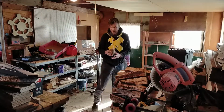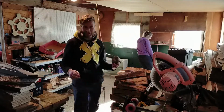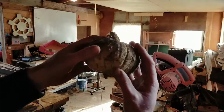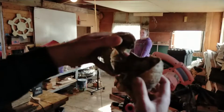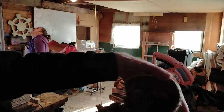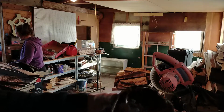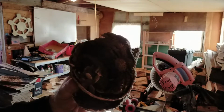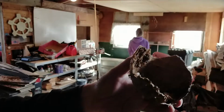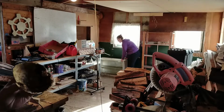I cracked the pumpkin! That was careless. Okay, we're gonna discover what's in the pumpkin together. Went down my sleeve. What is it? It's a pumpkin. With bad lighting. It's kind of cool. It's like a coconut husk.